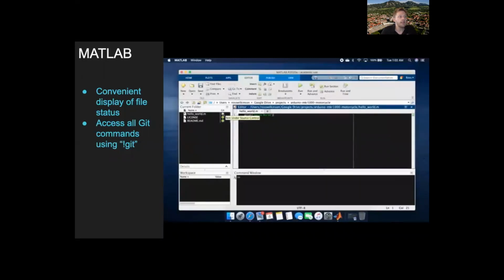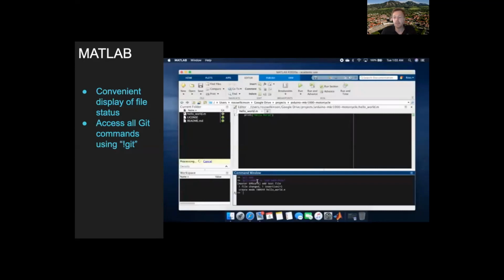And now what you can see here in the current folder, you've got a white circle, which is going to show that this new file is not under source control. So you're going to add that new file. You're then going to commit that change, putting a nice descriptive message. You can notice that the Git commands are prefixed by an exclamation mark. You'll then push that change up to your remote repository. And finally, we'll just check out the remote repository just to make sure everything is up to date.